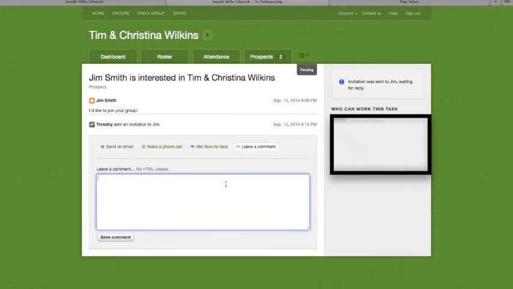Once you've done some work and either sent an email or made a phone call, be sure to leave a comment, because your coach has access to view prospects and comments that have been made, so they can just make sure that your prospects are getting followed up with in a timely manner. Once you've done that, you follow up with the prospects, and now all you need to do is wait for them to reply. Now be sure, and this is important, be sure to follow up with your prospects within 48 hours of receiving them.